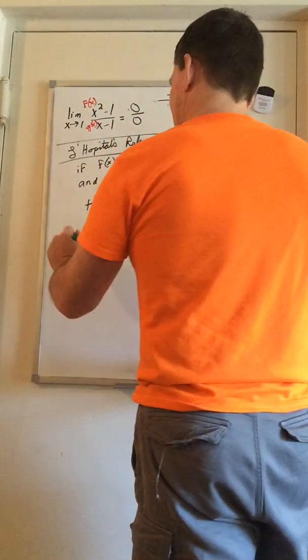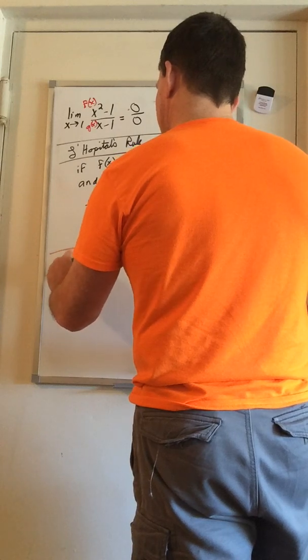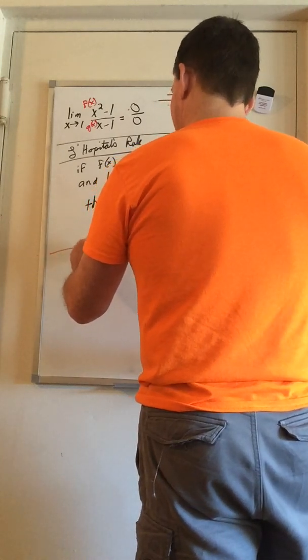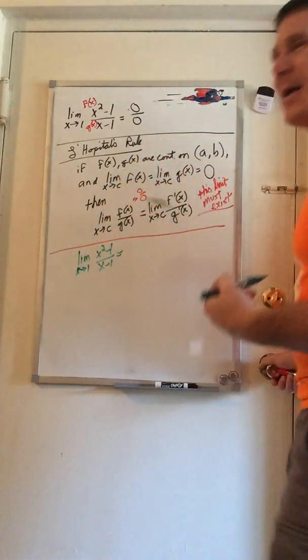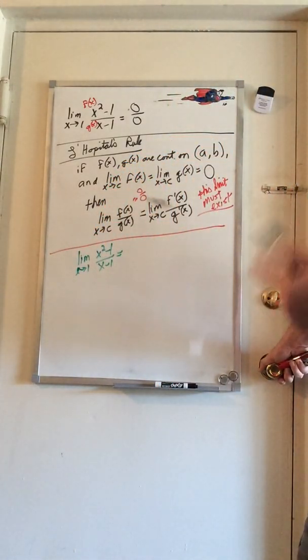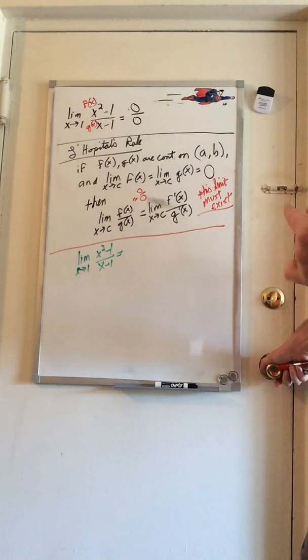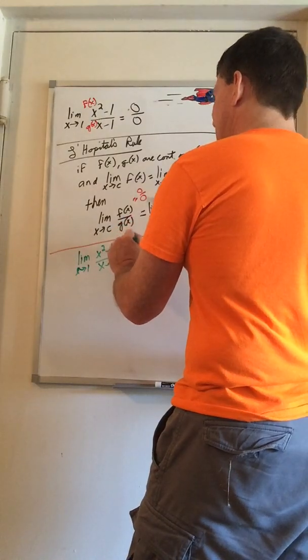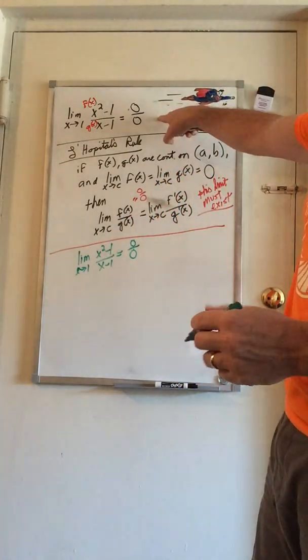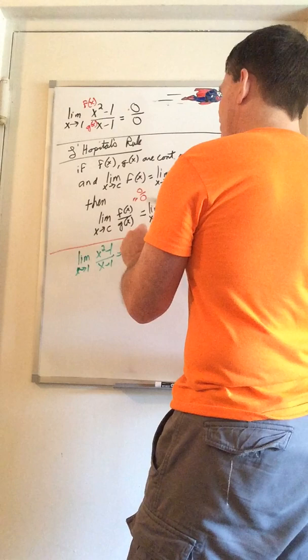Up here, we want to find the limit as x approaches 1 of x squared minus 1 over x minus 1. And I will point out, on your homework and even on your exam, show your work, because in order to apply L'Hopital's rule, you have to make sure you meet the conditions of L'Hopital's rule. Meaning, I have my two functions. If I take the limit, I get 0 over 0. That's indeterminate. Now I can apply L'Hopital.